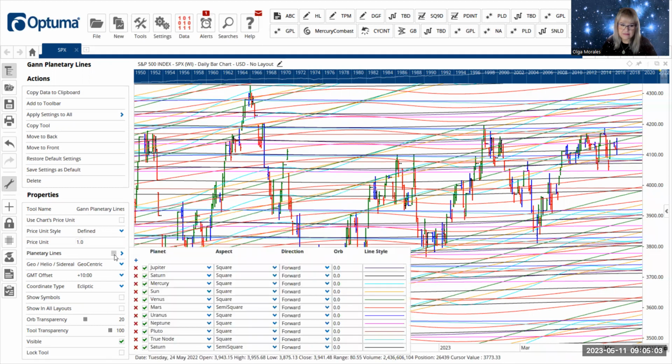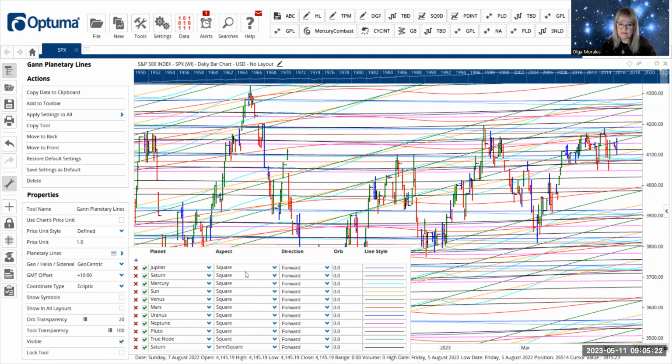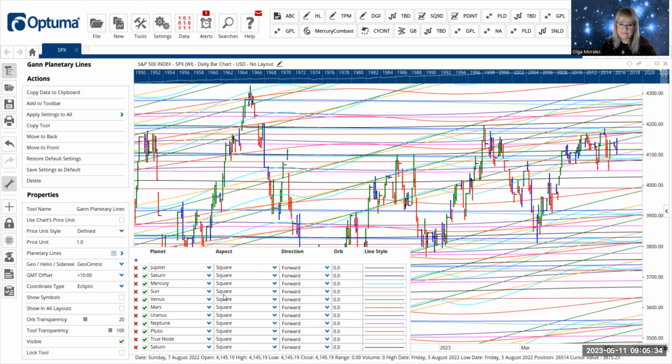Then there's a panel here that says planetary lines. So you can pick whatever planet. You might only want to be looking at 2 planets, outer planets, and you can just take them out, or you can put the faster moving planets. Also, what aspect are you looking at? I've just set most of these to square. Let me just put Mars to square. You can have only conjunctions that you want, so it will only plot when planets come conjunct. I recommend that you experiment with this. If you don't want so many lines on your chart, you might want to just do the opposition or just the conjunction.